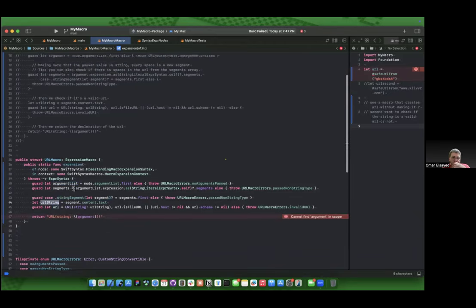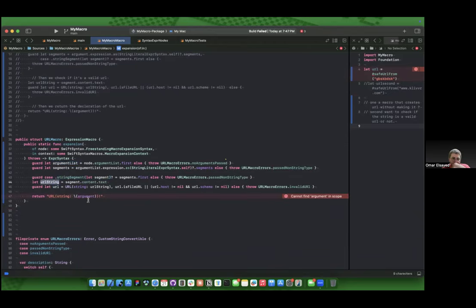Okay, no, not that, one second. At this point, we need to give it the argument, the same argument we passed here. If it's a valid URL, we need to pass it right here. So basically, this is represented in the argument list.